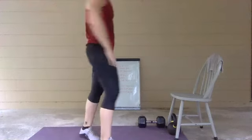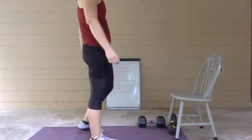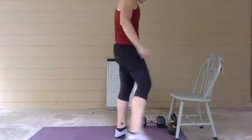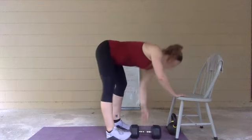All right, a little rest. We'll get one more set starting with the dumbbell row. Nice pause at the top. Slow on the way down, 8 on each side.